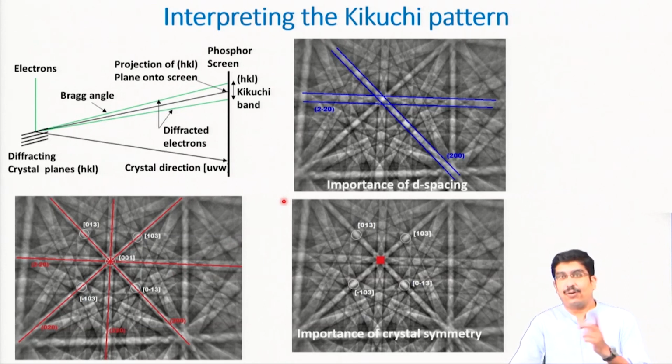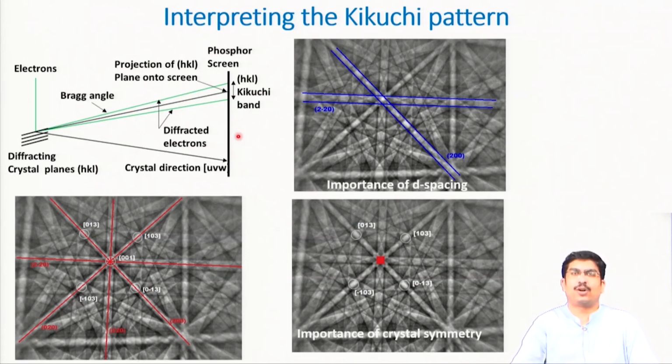Okay. For that, you have to know a lot of information about the specimen. You have to know what kind of specimen it is a priori. That is true for all high-end applications or characterizations, like TEM diffraction pattern analysis. If you do not know exactly what material you are studying, or what the symmetry of this material is, then it will be very difficult to even understand this Kikuchi pattern. So, you must have some chemical information and some idea about your material itself before starting the pattern indexing. Okay.